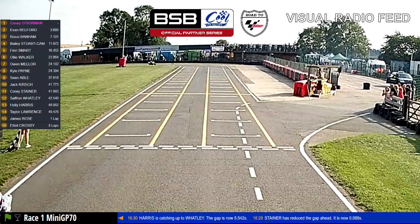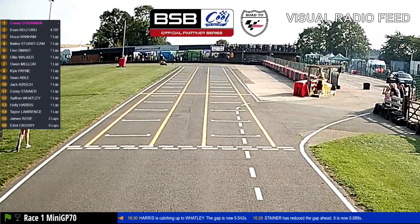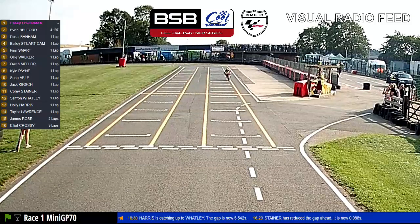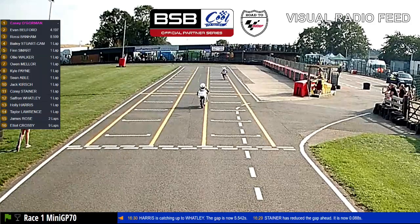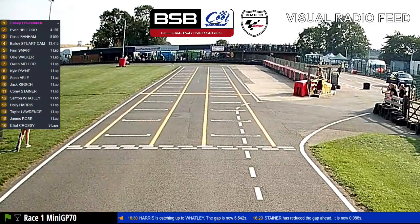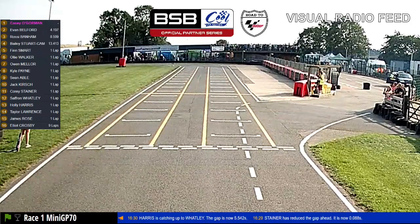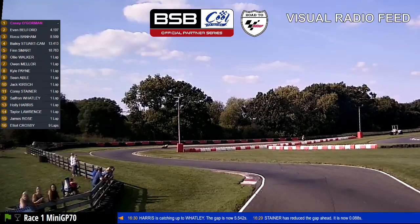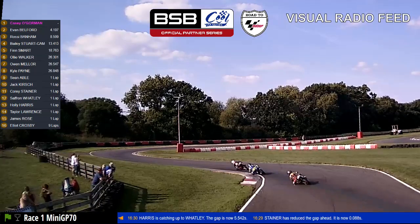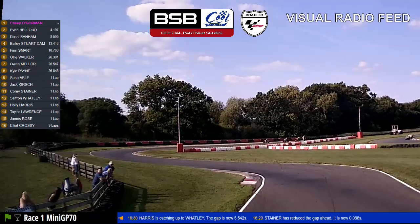We'll keep an eye on that one though, but the last lap flag is being shown to Casey O'Gorman over the line, 4.1 seconds ahead of Evan Belford in 2nd, and 3rd place for Rossi Banham. That's your order. It's going to be close, but not quite as close as the battle for 6th and 7th. Ollie Walker, Owen Mellor, they're still very close as they head up towards the line for the penultimate time. They see that battle, 48, 130 and 25. That is your battle for 6th place, but Casey O'Gorman well on course for yet another victory.